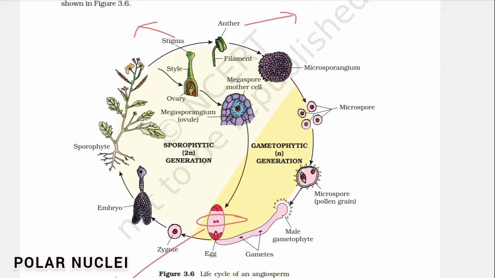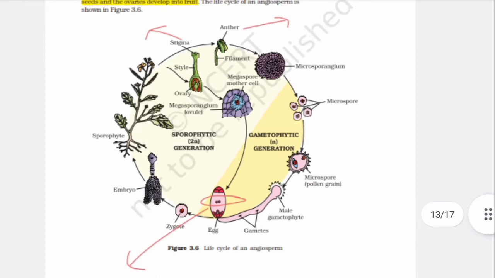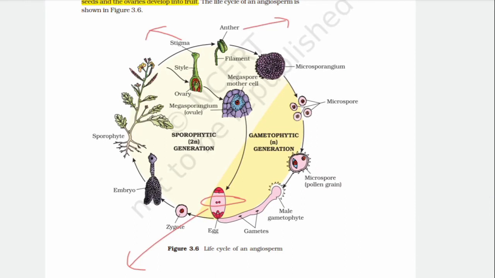And at the top, we have 3 antipodal cells. So you can see very well. So this is the structure of the embryo sac. What is embryo sac? Female gametophyte. Pollen grain, male gametophyte. Embryo sac, female gametophyte. So from here, the female gamete is produced that will fuse with the male gamete and they will form a zygote.